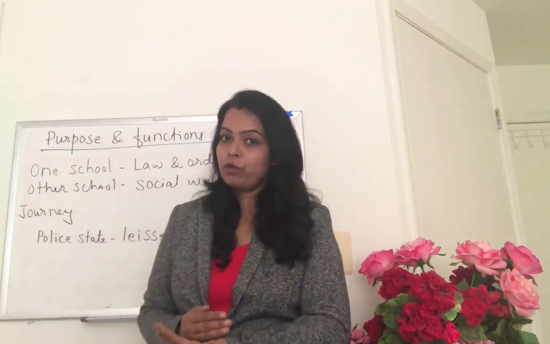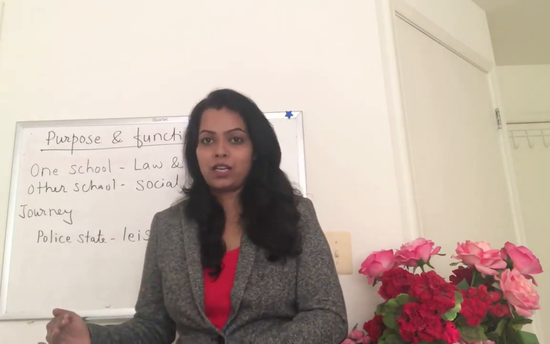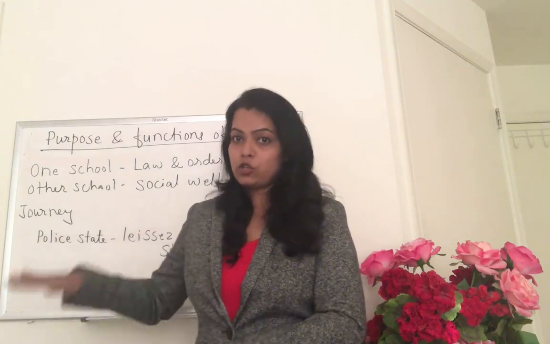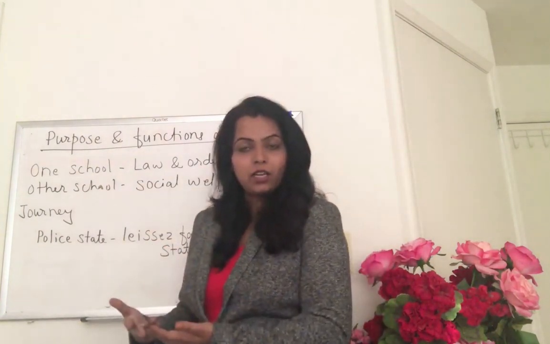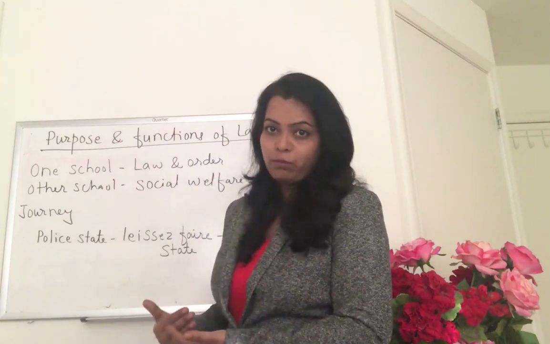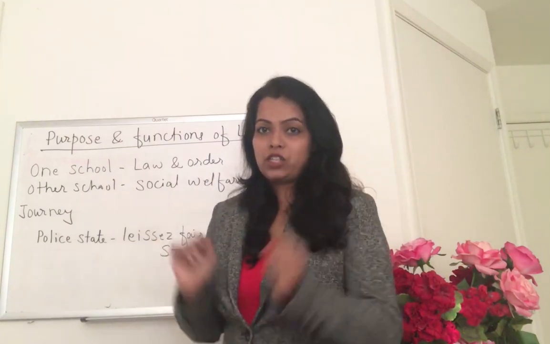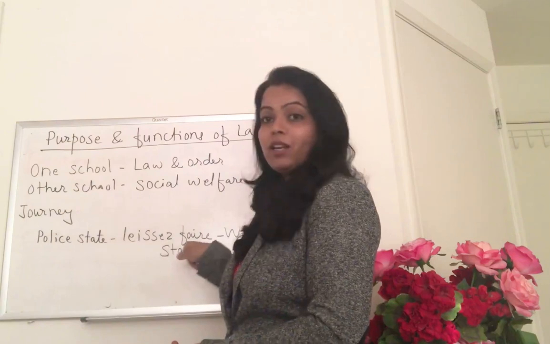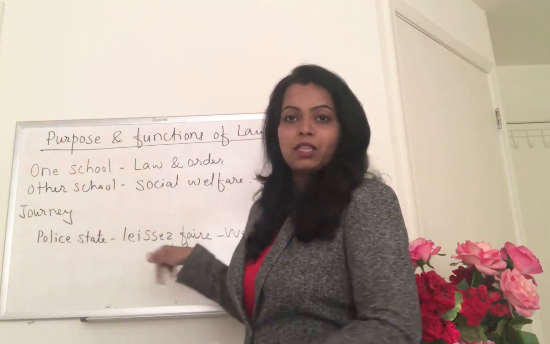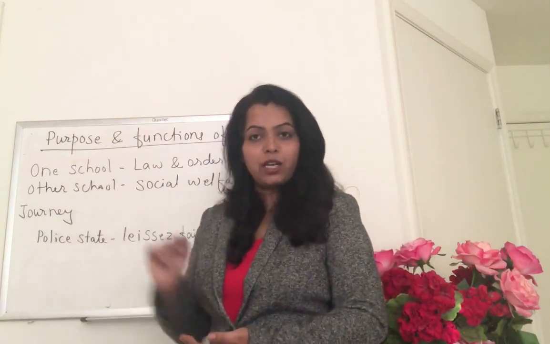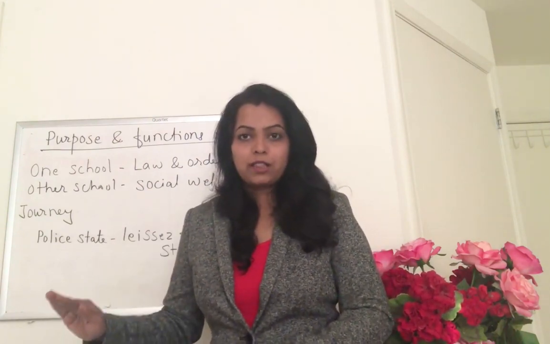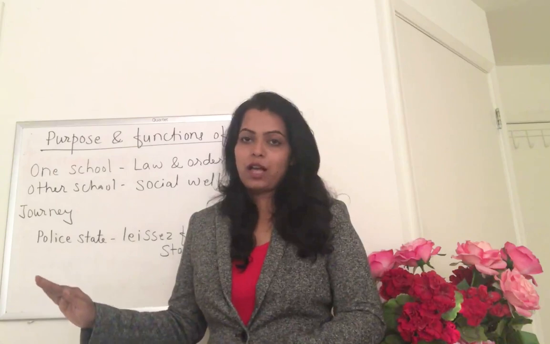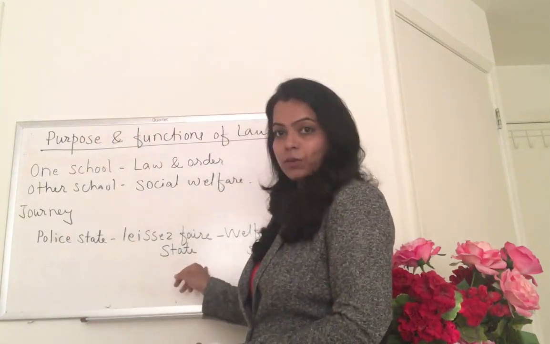What's the function of police? To maintain peace and order in society. So if law is performing the function of police, it's a police state. Then, during the development of human beings, that approach underwent a change. It became a laissez-faire state. It means unlimited freedom is given to individuals and law will just maintain the status quo. That freedom will be protected from law, and that was the laissez-faire state.